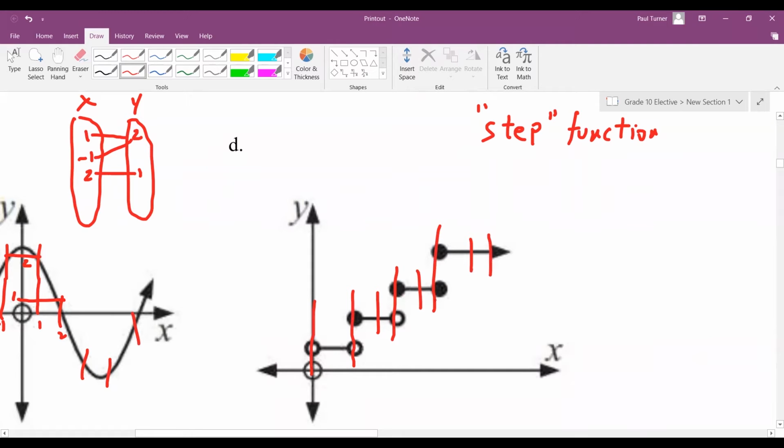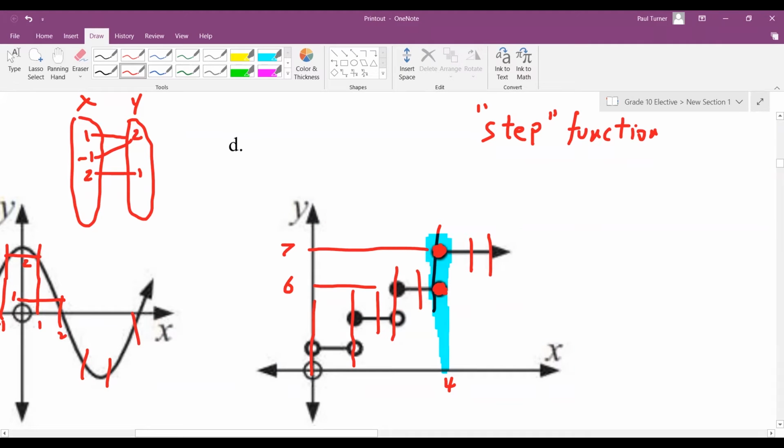Now, the problem is here. Do you see this one here? Because this x value, whatever it is, let's call it 4, actually has 2 y values. See the colored circle, which means it has the same value. So 4, that could be 6 and 8, for example, or 6 and 7. So this is not allowed, this one here.